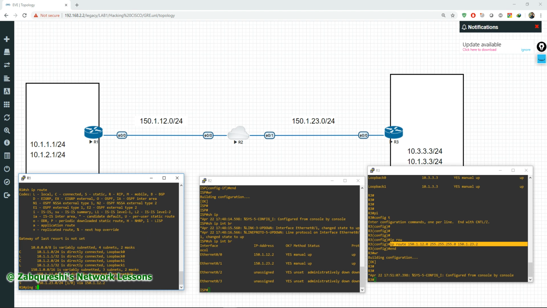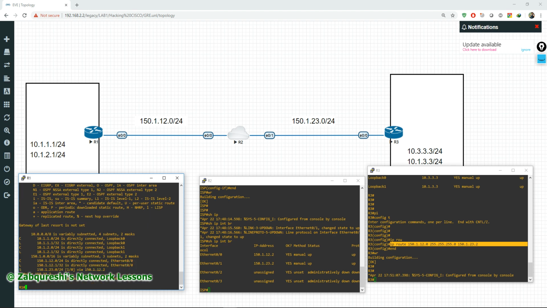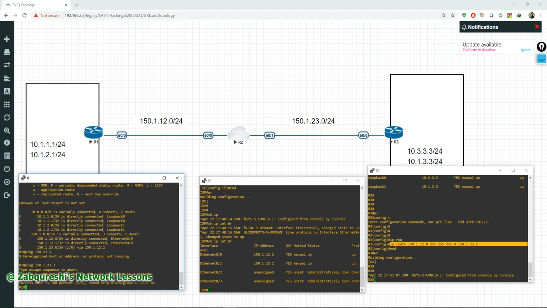So let's ping this 150.1.23.3, right? Just to understand the packet level. On R1 you say ping 150.1.23.3, that is R3.